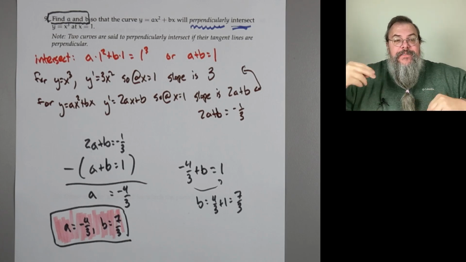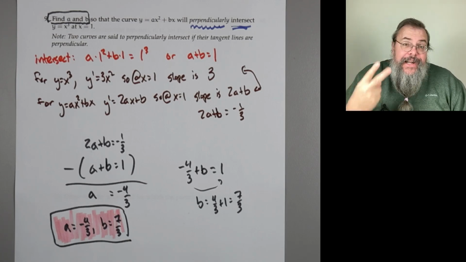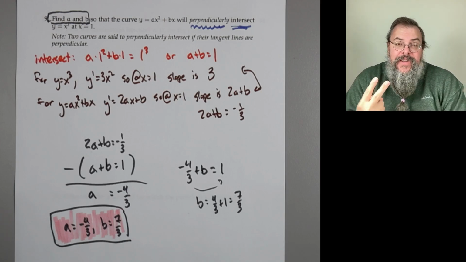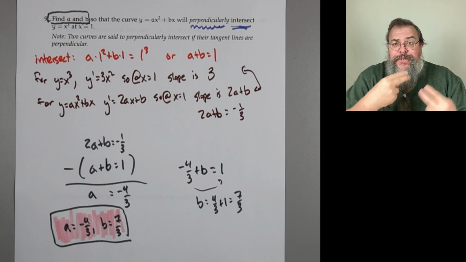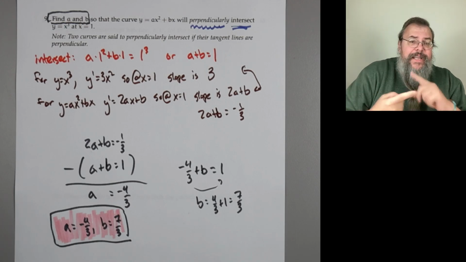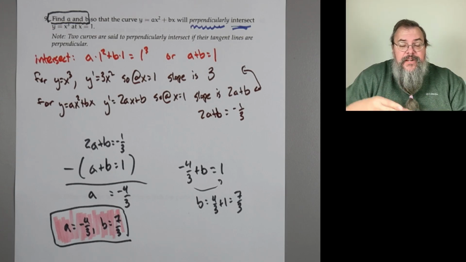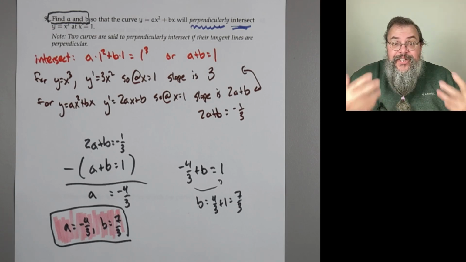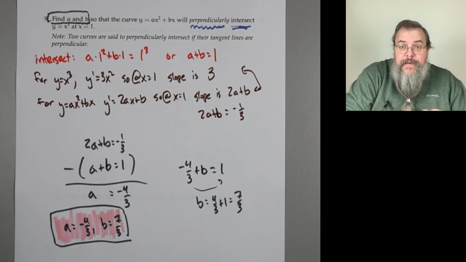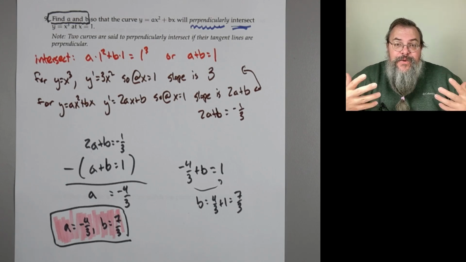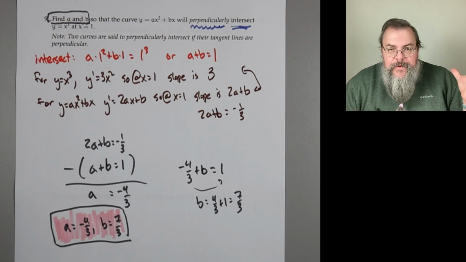If you see where you have to solve for a and b, then you know I need to come up with two things. Part of this problem is understanding what two things need to be true. I've got to intersect, that gives me a condition. I've got to be perpendicular, that gives me a condition. So I have two conditions, and then what does that imply about a and b? That gives me two equations, and then I solve. Classic problem, beautiful problem.